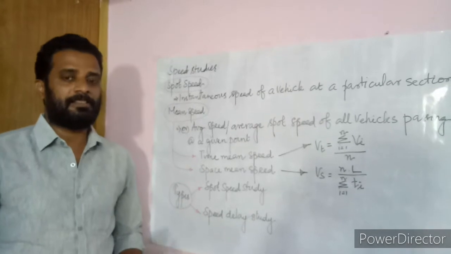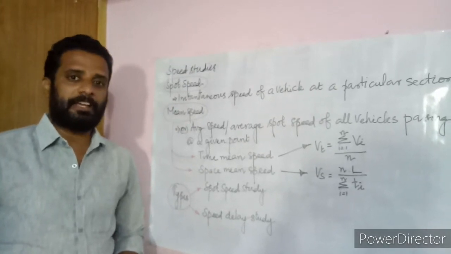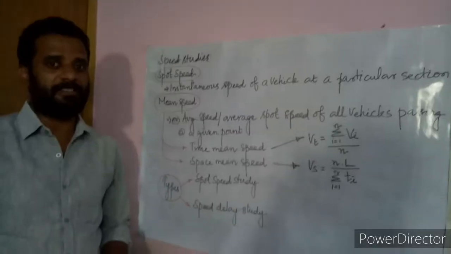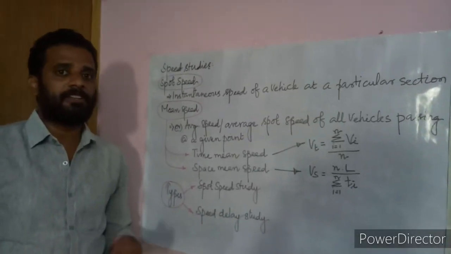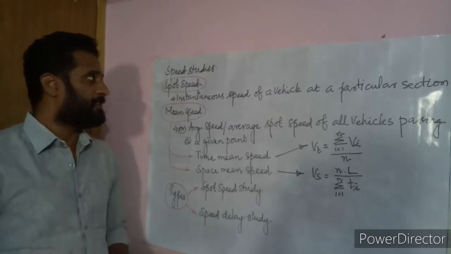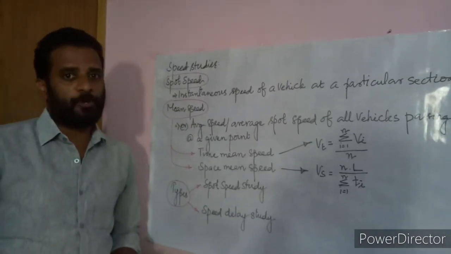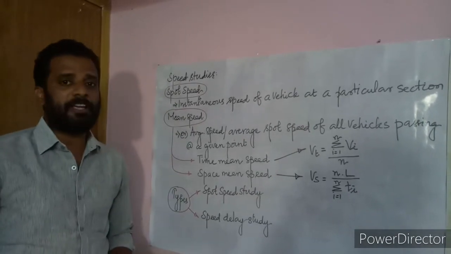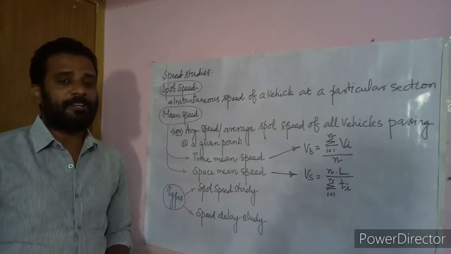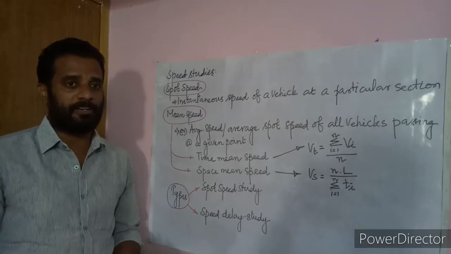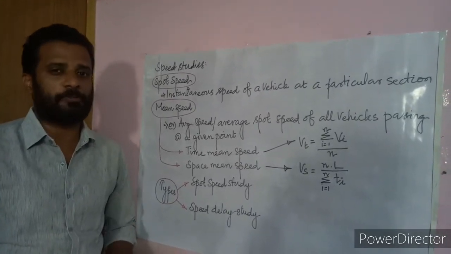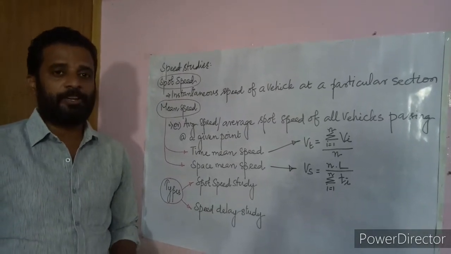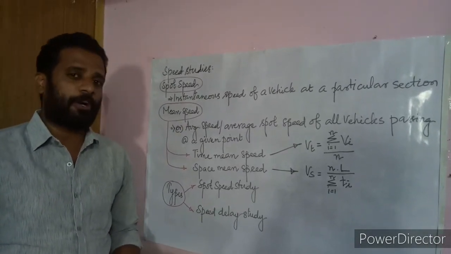On the previous class we discussed the traffic characteristics and what we mean by traffic densities, which are the basic things about traffic studies. So now we will go to the speed studies. Out of speed studies, spot speed is one of the major elements. Spot speed is nothing but the instantaneous speed of a vehicle at a particular section. The particular section refers to the interest of an engineer or even the design aspect. It may be a grade separation or grade intersection, or whatever it may be.